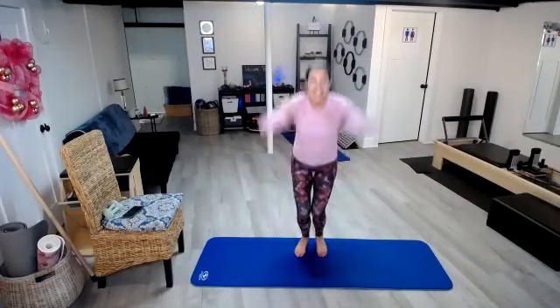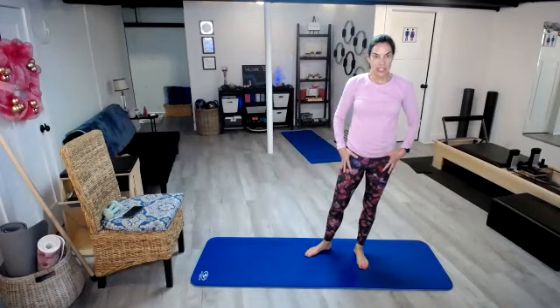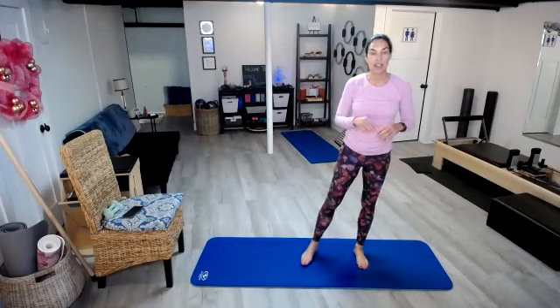On the fourth day of fitness, we had our four star jumps. Catch your breath, take as much time as you need. My heart rate is definitely up again. Let's get these four star jumps out of the way: 1, 2, 3, 4. But there is no rest, because on the third day of fitness, we had our 30 curtsy lunges on each side. Here we go, set 1: 1, 2, 3.